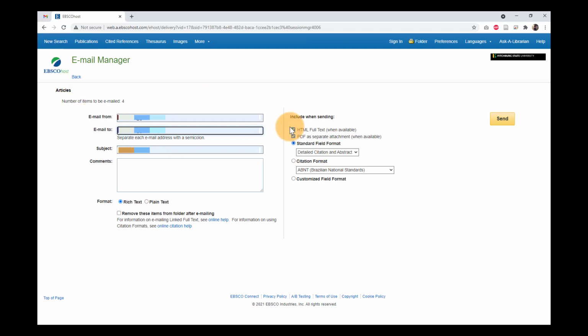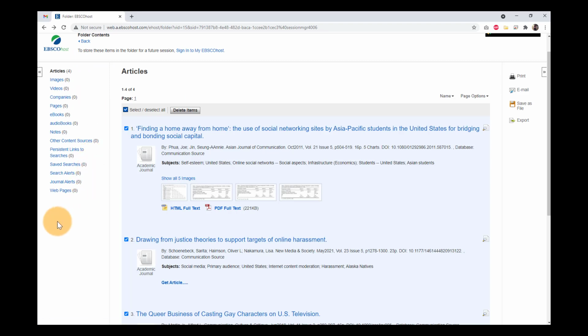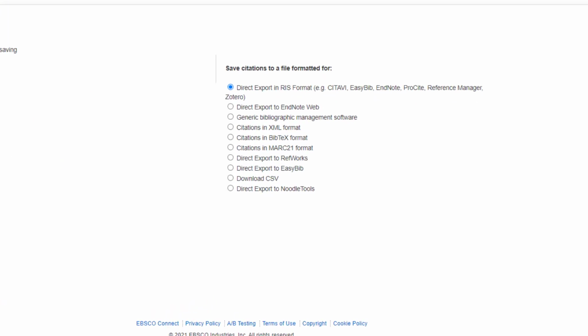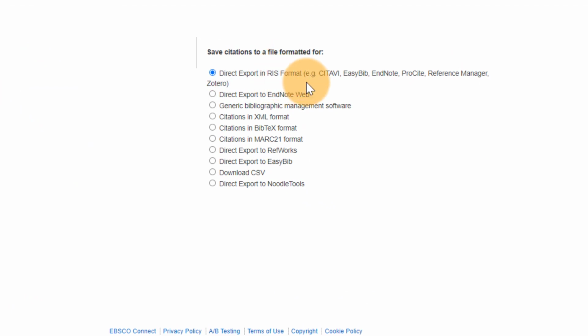However, when we do it this way, it can get a little messy. Just imagine your inbox getting tons of emails, all from EBSCOhost, Communication Source, or other databases. So to speed up this process, instead of doing it via email, I could choose the export function instead. When I click export, I can send the RIS format to my preferred citation manager, or since I already have access to RefWorks through Fitchburg State, through the library, I can choose the option for direct export to RefWorks.